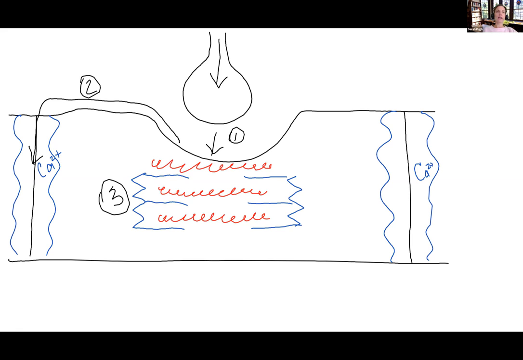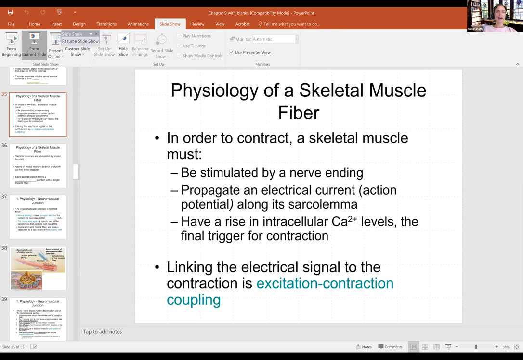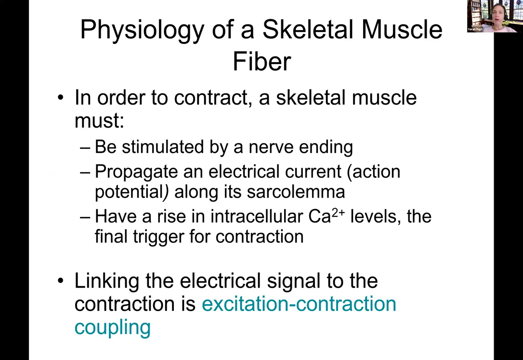And so you can see here that this is just walking you through what has to happen in order for a skeletal muscle cell, muscle fiber, to contract. One, it has to be stimulated by a nerve ending. So that step number one that I have on that drawing is how the impulse from a neuron jumps from the neuron to the muscle. Okay, stimulated by a nerve ending. When we draw out muscle physiology, I will always draw it where you've got that nerve coming in and then you've got that muscle cell.